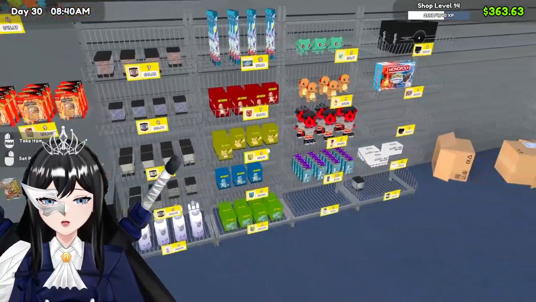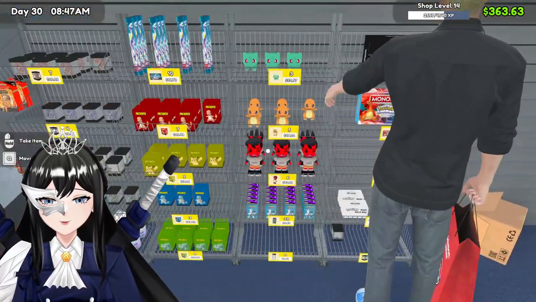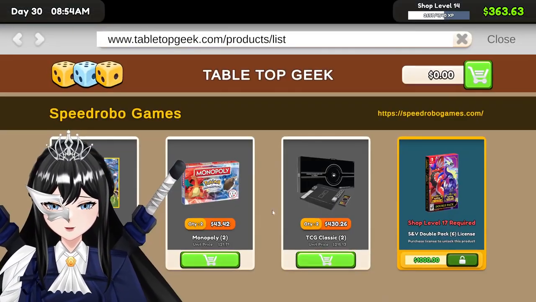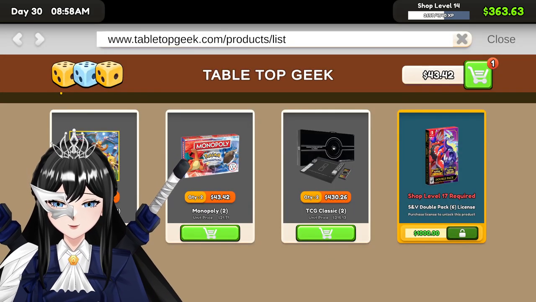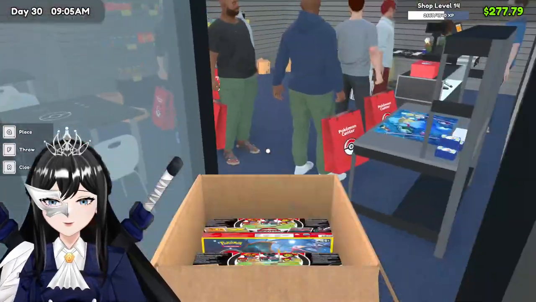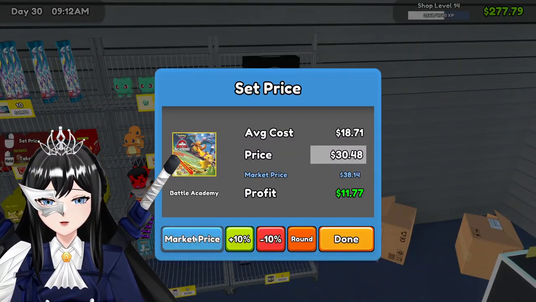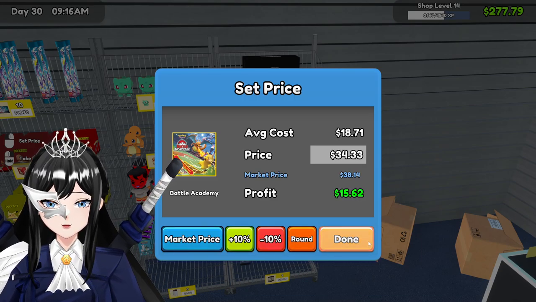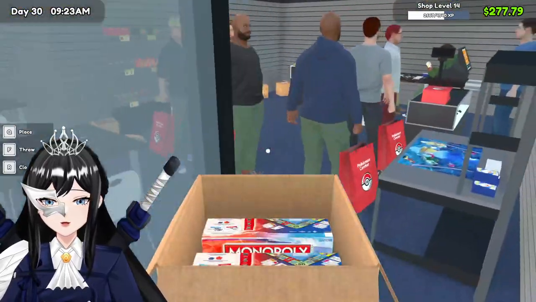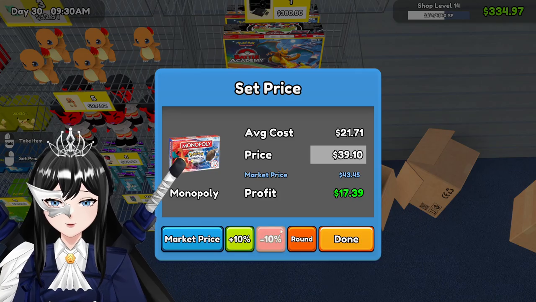Come on, people. Buy more. Awesome. Thank you. We need more of that one, huh? The Monopoly. And Battle Academy. It's easier to replace. Price will be that one. Yeah. Monopoly, Academy. The black box also. There.